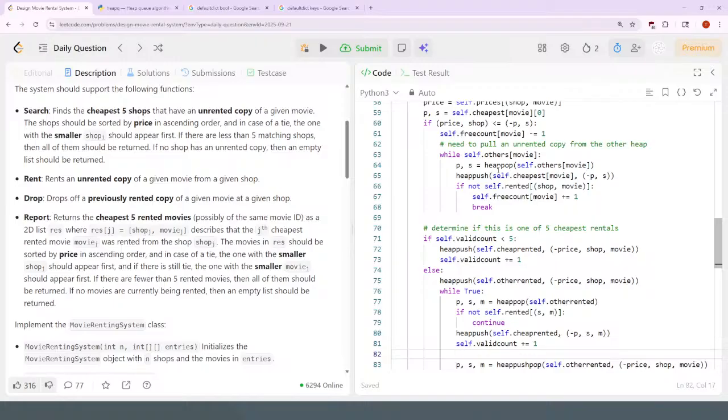Transfer onto the other heap. Let's run to the cheapest heap, the cheap rented heap. This valid rental.